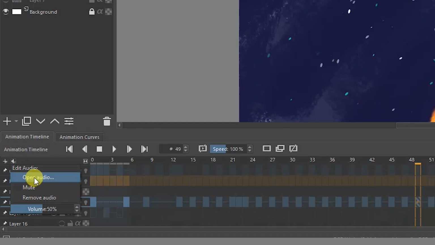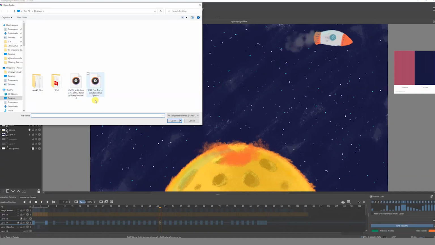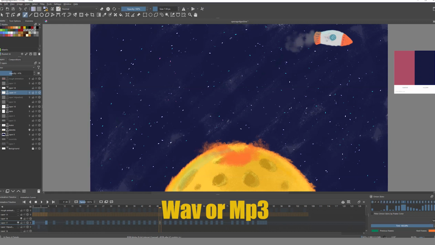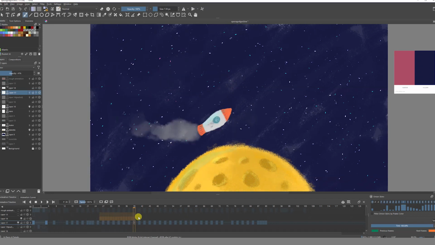There's no more, okay? So you're gonna go and put open audio and it's gonna give you the option and you can just go and select your audio. It has to be a WAV file or MP3, okay? If it's not a WAV file or MP3, it won't work. And now if I scroll, you can hear something, right?